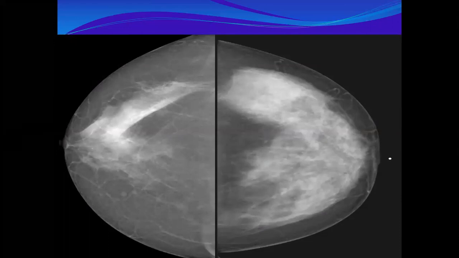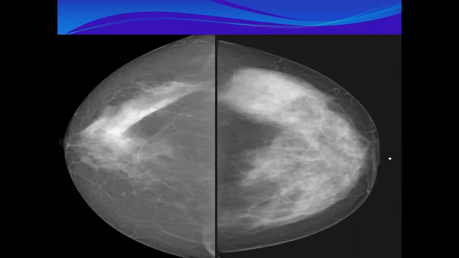Suhair. Yes, this is craniocaudal. Medina is not available today. I did not hear her voice at all. Continue. Sorry. This is craniocaudal of both breasts, showing global asymmetry at the left breast with associated skin thickening. I would like to see the mediolateral oblique and to ask about the history of the patient.